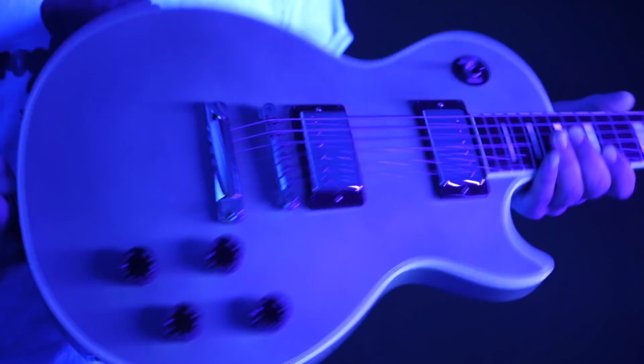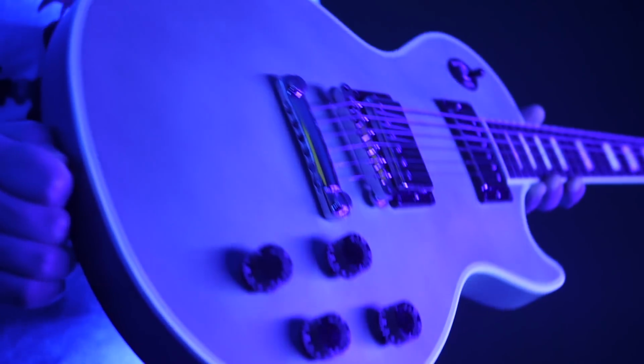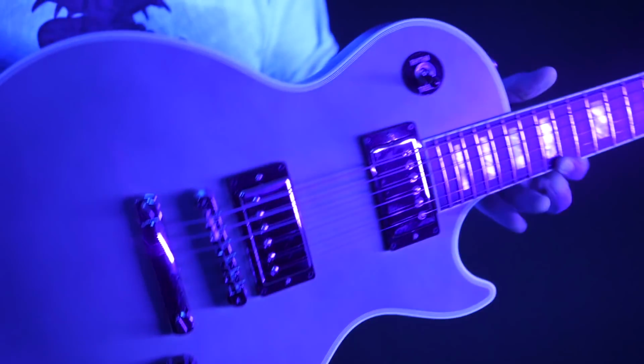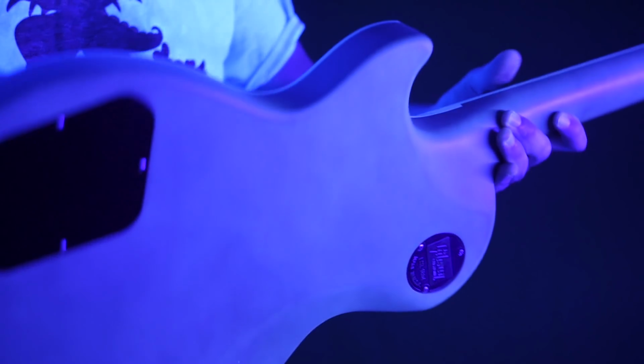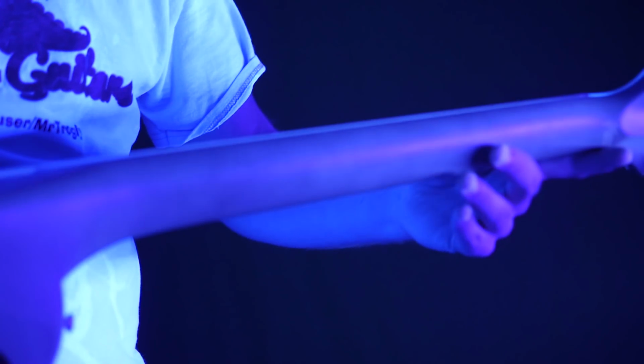This guitar isn't too old, but it does glow a little bit here. So we will take a quick look under Blacklight. Everything looks good on the top. Move along to our sides here. Definitely nothing to worry about. Back is also looking good. I'm not really seeing any areas of major finish wear.